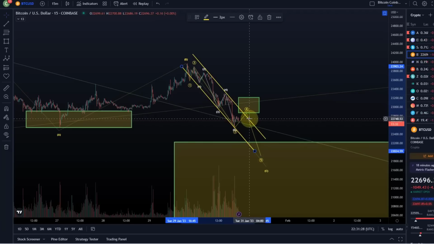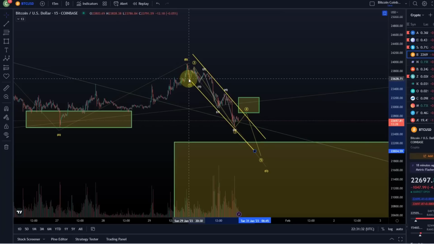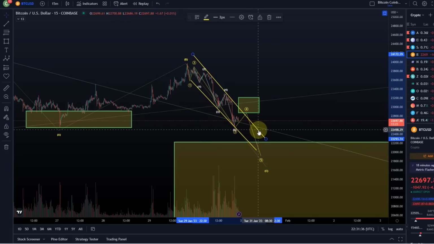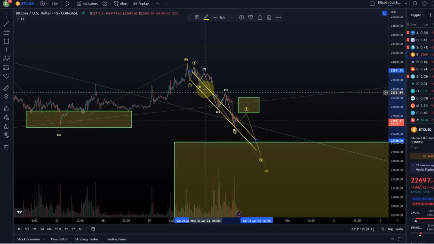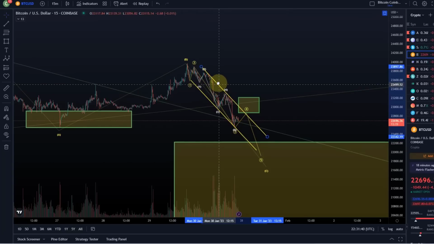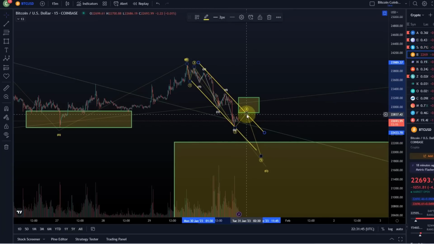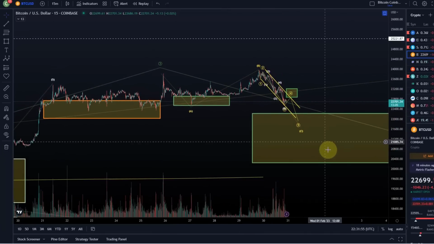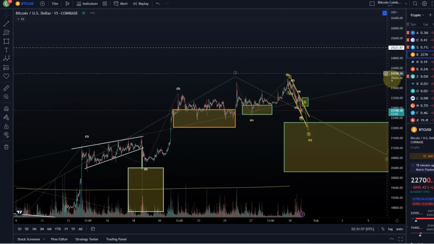So let's see. I mean, we've connected waves. Need to connect wave 1 and 3 actually. That's done. Okay, and then if we create a parallel line from here, that would give a bit more space here for the 4th wave. Let's see, maybe we just about go to the 23.6 fib and then come down straight away. And let's see if that channel is helpful for us. But it's pushing down, and target range is generally still here.